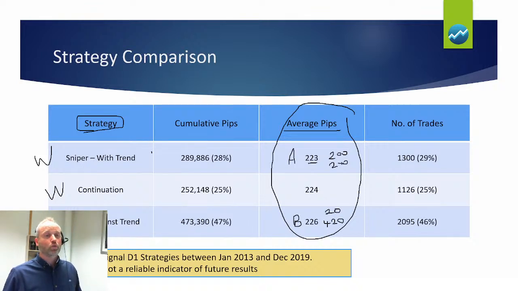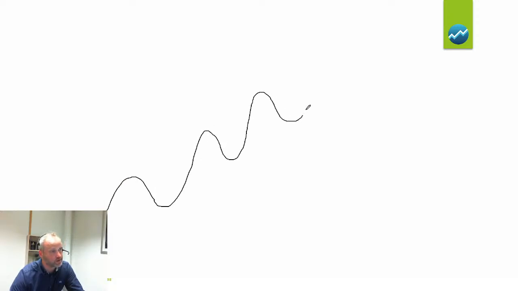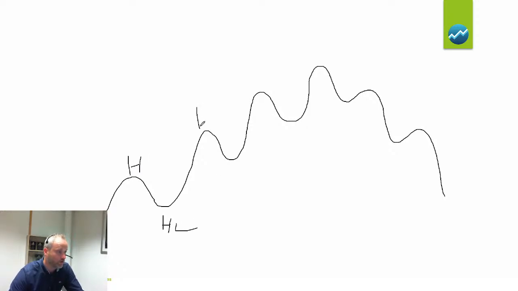So what that brings us to is, how can we establish a longer term trend? This isn't actually all that difficult to do if we know what to look for, and that's where the trend signal system comes in. But you'll see it probably quite obviously when you look at a chart. You can see a market that is posting higher highs, higher lows, and then you'll start to see a market that's starting to move back the other way. When the market's posting, say, a low here, a high, a higher low, a higher high, when it's having this sort of upward pattern, it can be really quite easy to identify that, and effectively, that's what we're trying to spot here.